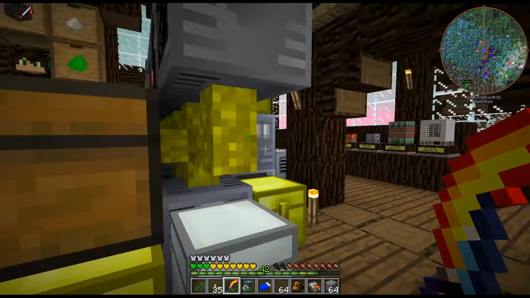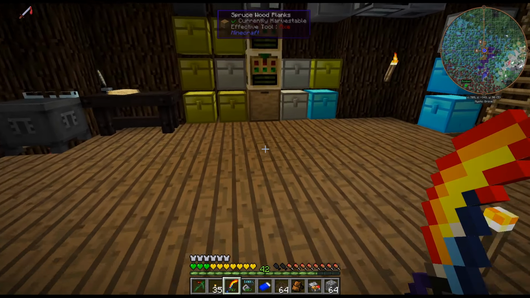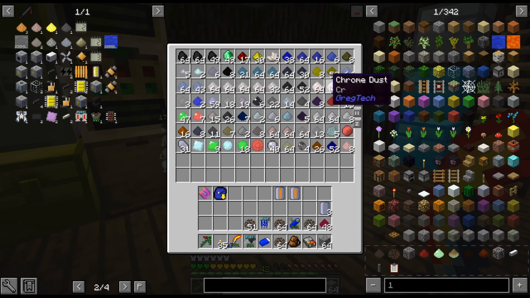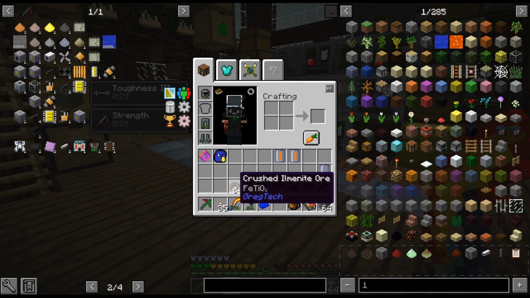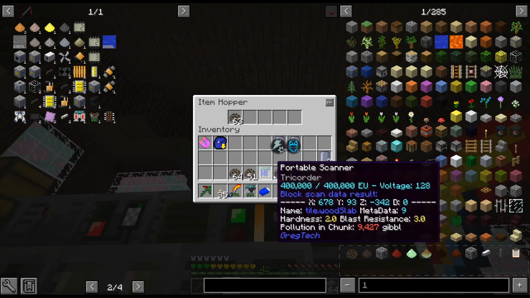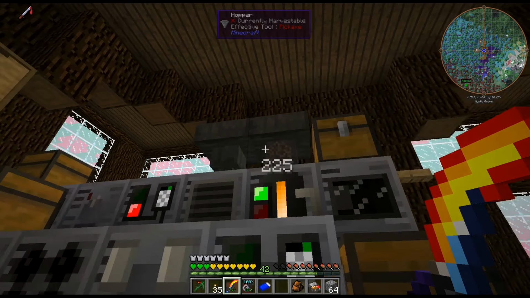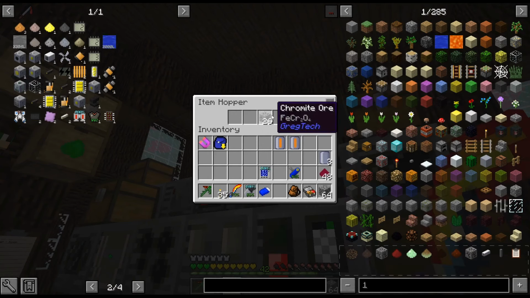You know, I don't actually need chrome at the moment. I kept thinking I needed a bunch of chrome, but yeah, I have over 2 stacks of chrome, so that is not a priority at the moment. So I guess we'll just dump that in the thermal centrifuge. Let that do its thing, and then that should get us a decent amount of rutile, just from me manually doing that.